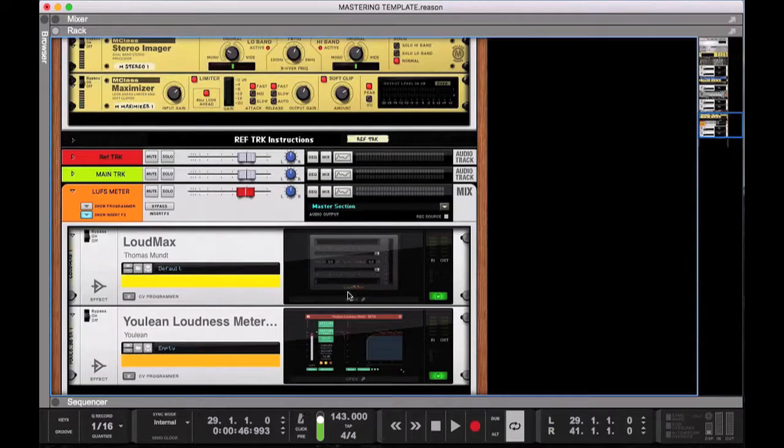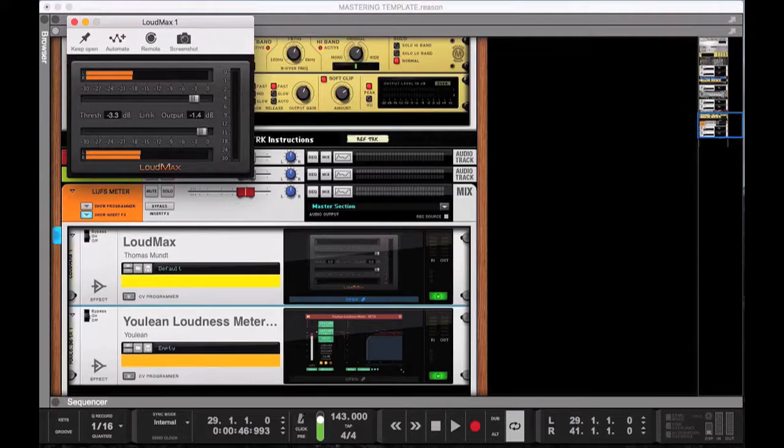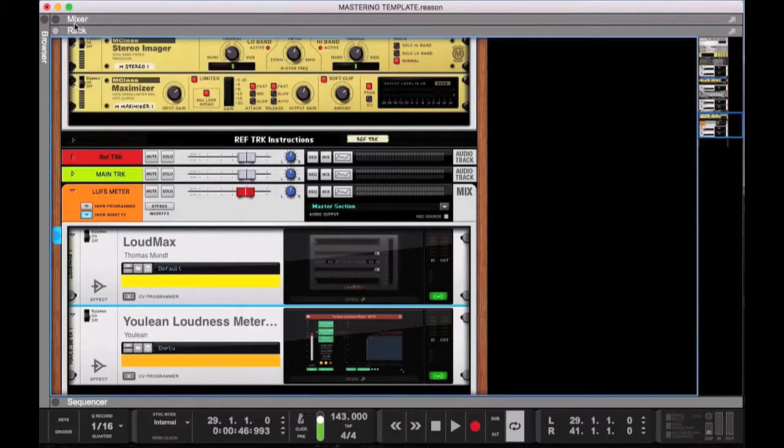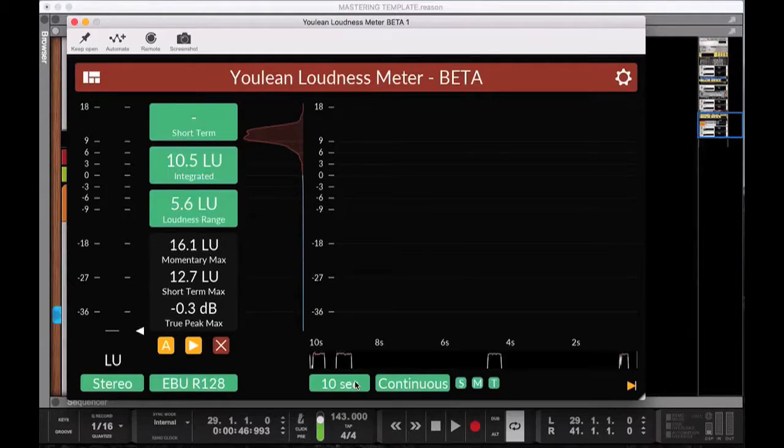Then I have the reference track, main track, and another maximizer, LoudMax, which you can download as well. And this is still in the beta testing stage. But YouLean, I think this guy might be from Germany or Russia, created something similar to what they have in Waves.